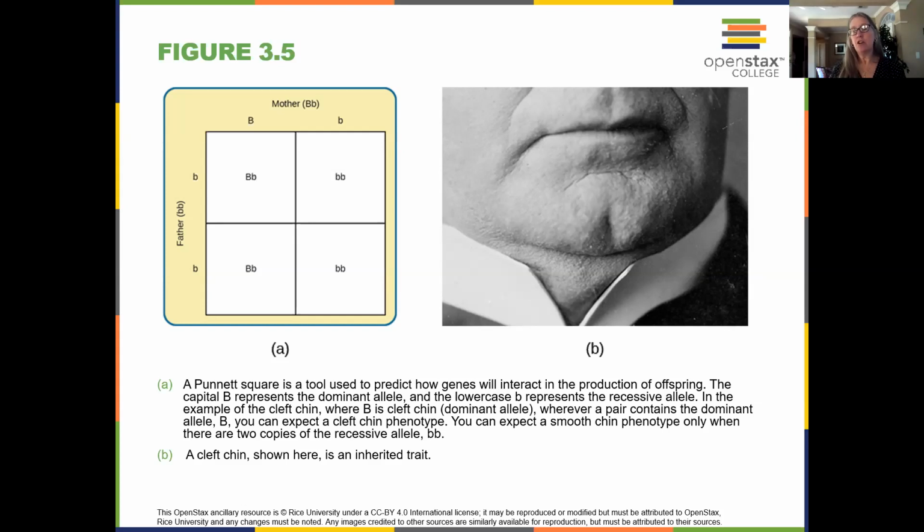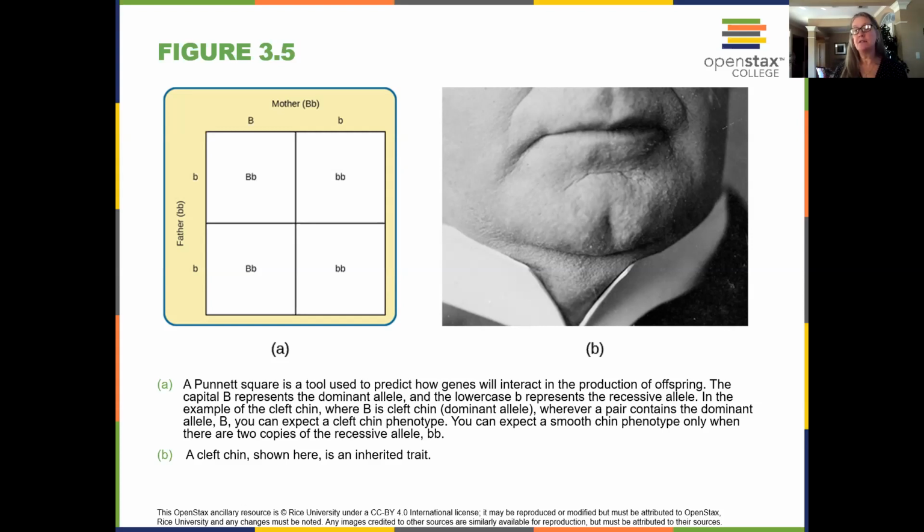She's giving her child the dominant gene of a cleft chin, that's the capital B. However, she's also carrying the recessive gene of not having a cleft chin, the small b. So when you look at her, she's got the cleft chin, but she's carrying that recessive trait of not having the cleft chin, okay? She marries a man, though, who does not have a cleft chin.